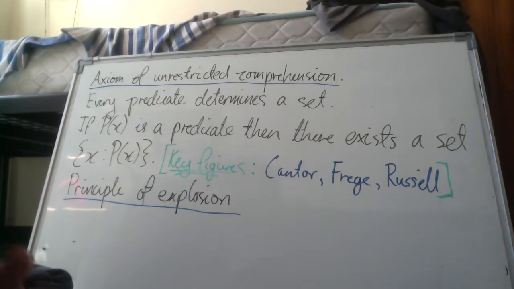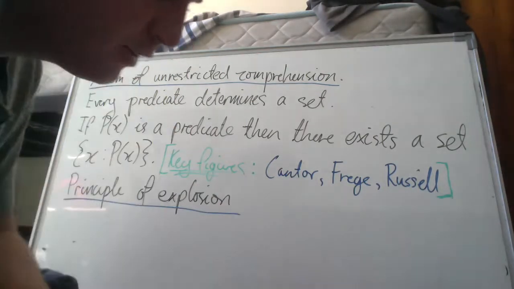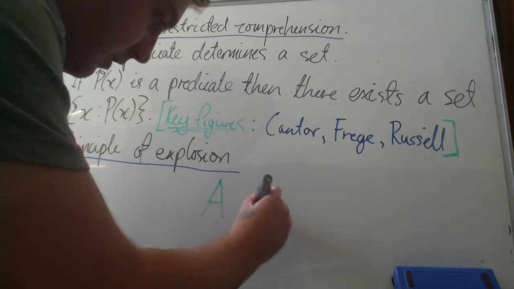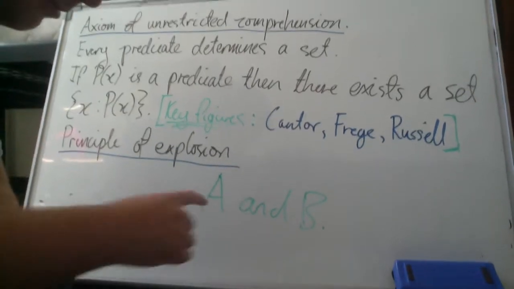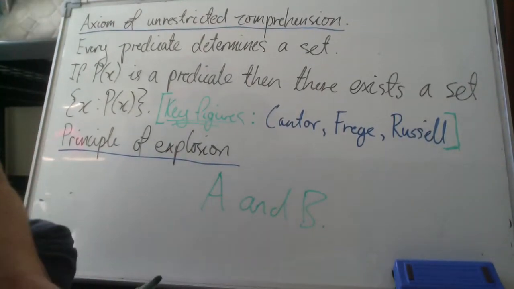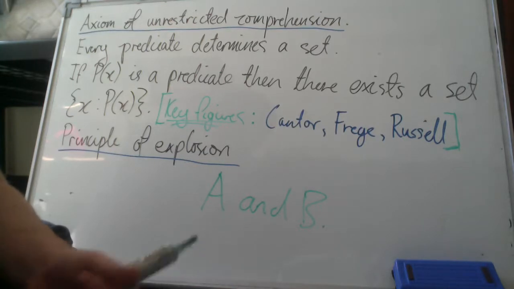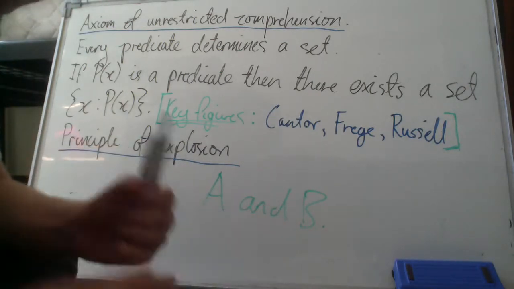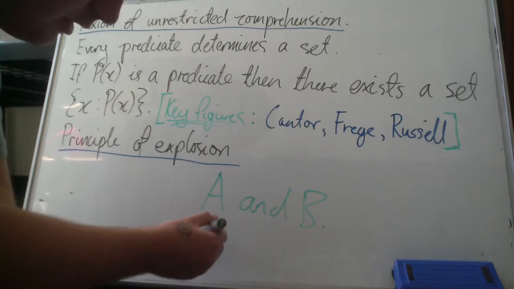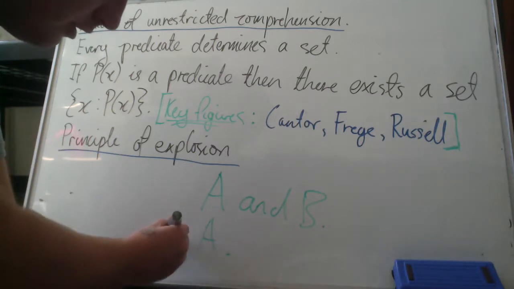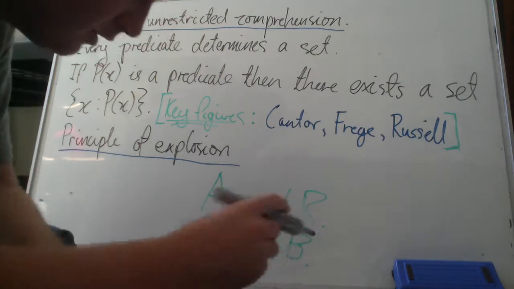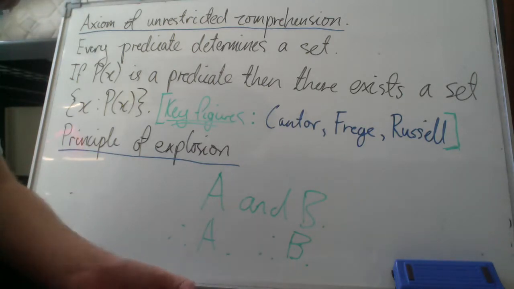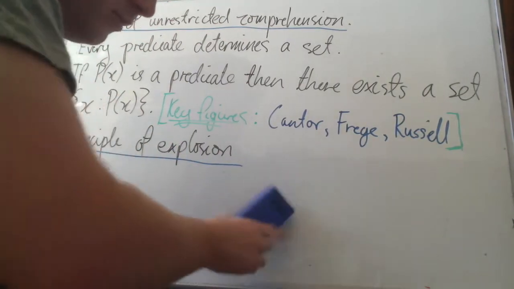We're going to first talk about a few valid logical steps you can take within an argument. The first is called conjunction elimination. It essentially states if you have A and B and you know that A and B is true, where A and B are logical formulas, we may deduce A and we can also deduce B. So essentially it just says that when A and B is true, A is true and B is true.